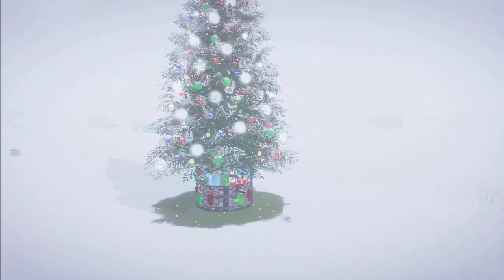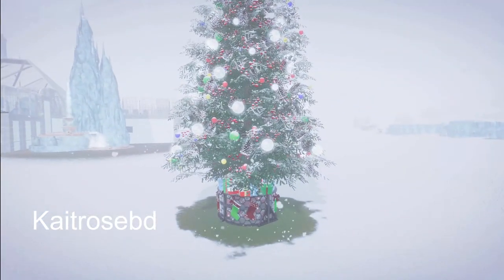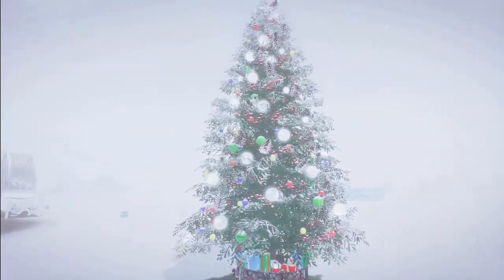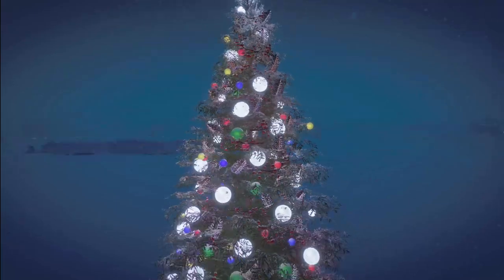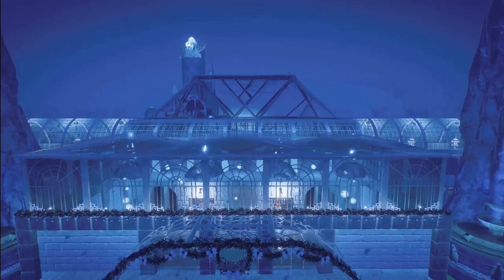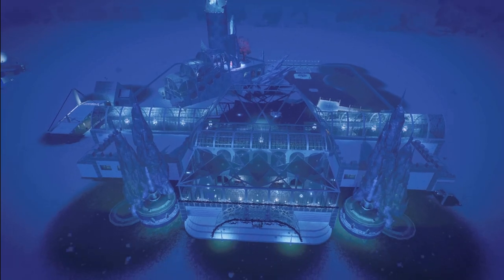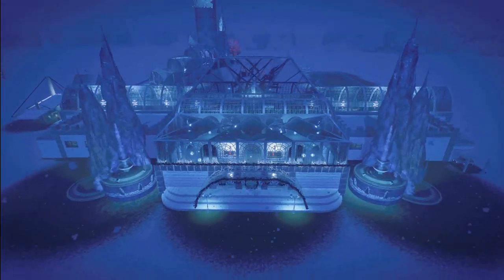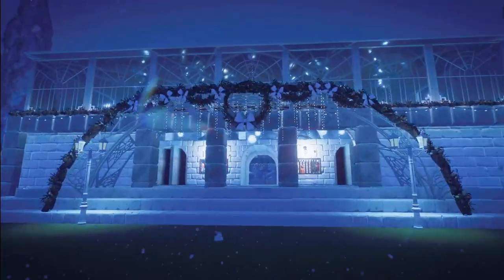This is here made by Kaitrosebd. This first one is called Holiday Christmas Tree with Presents and Custom Planner. You can bring this into your zoo for a little under $2,000. Kate has also made a detailed penguin ice cathedral, habitat, and food court and facilities. This one is for right around $171,000.